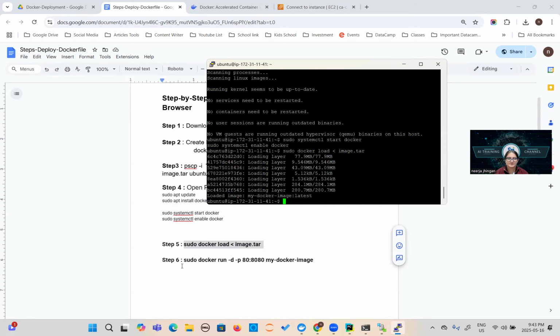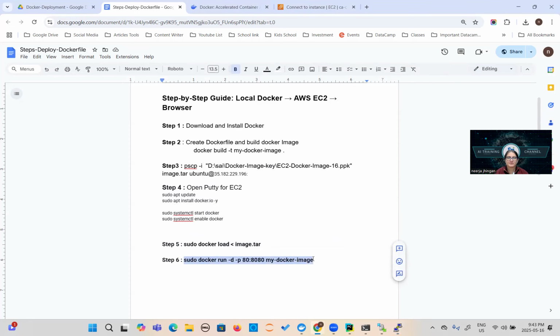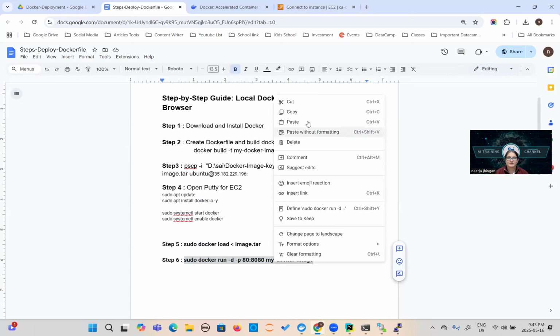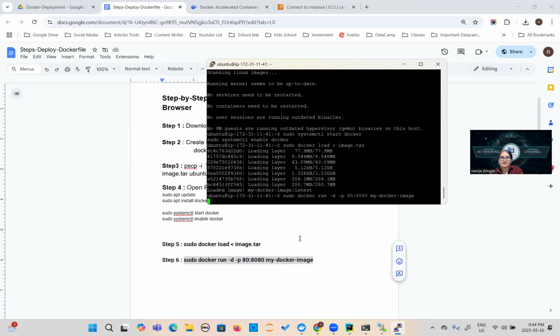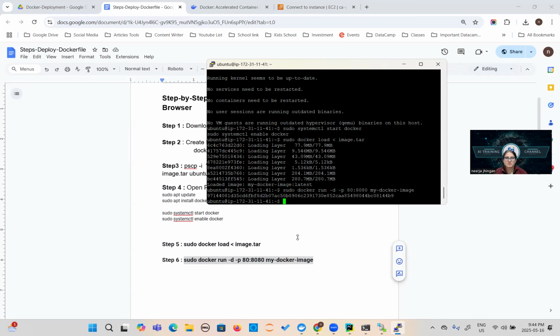That's it. And now you can run this command. My port number is 8080. I have made this one. So I will copy. What it will do. Remember I showed you the Docker container. Now this command will enable the Docker container, which is going to map inside this, your Docker image file is going to map the 8080 port automatically. Okay. So we will run this. Actually, my image name was my Docker image. When you see this, like the big number, this means everything is good to go.